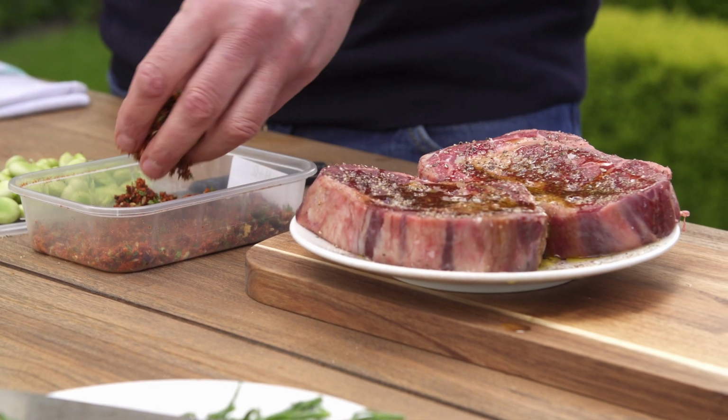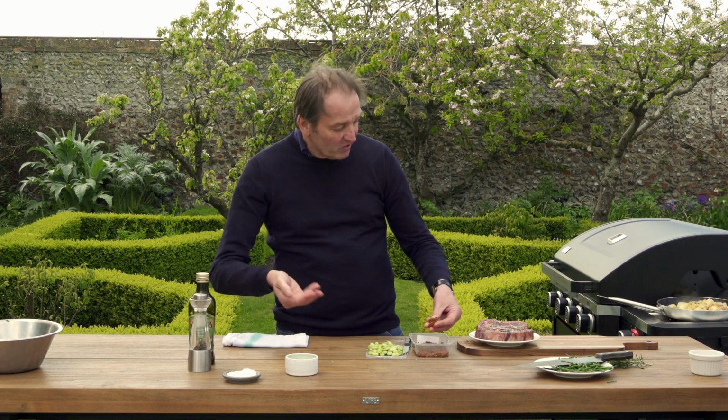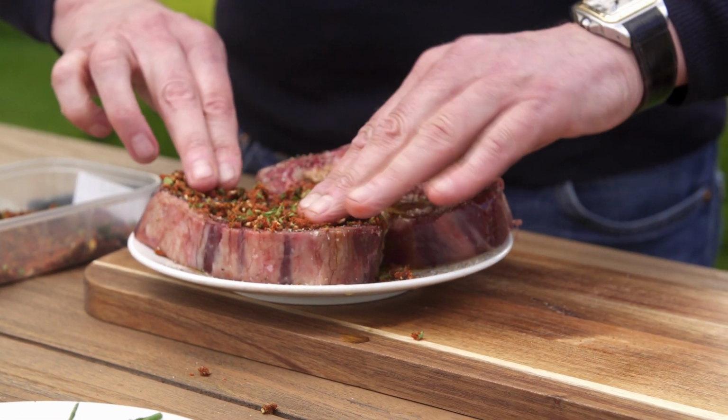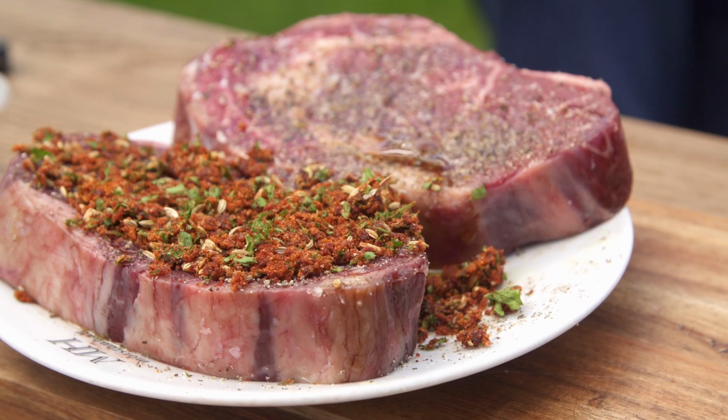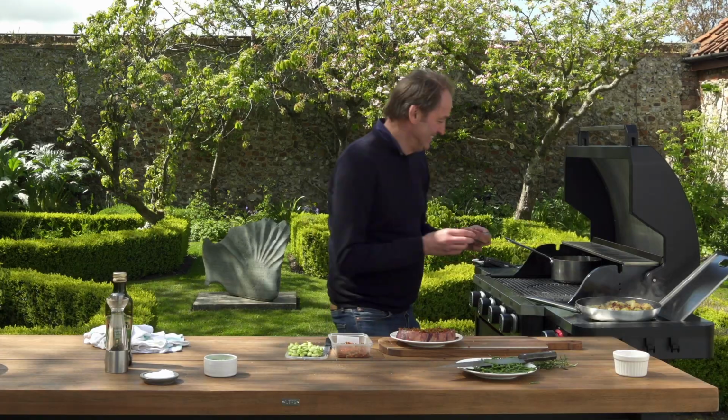So maybe if you're doing these steaks for a few people, you could offer who wants the rub on it and who doesn't. I think I'm going to do one with and one without. I know which one I'd go for. Confidence.